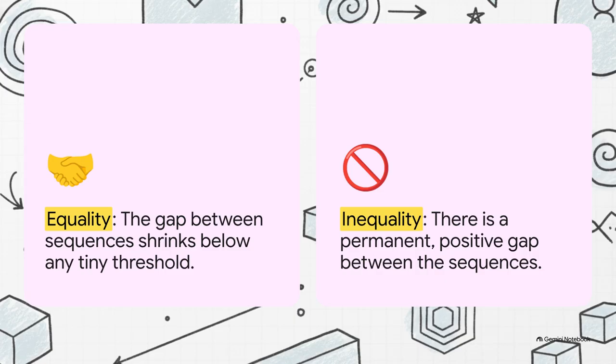Now, a very common mistake is thinking that for two sequences to be equal, they must have identical terms every single step of the way. That's just not true. They just have to arrive at the same destination. So think about it. If there is a permanent 0.1 gap between two sequences' destinations, does that mean they are equal? No way. It means they are unequivocally unequal.